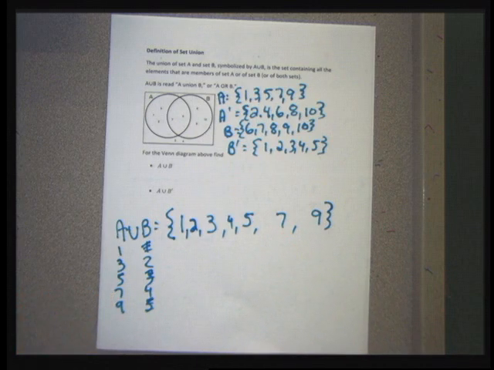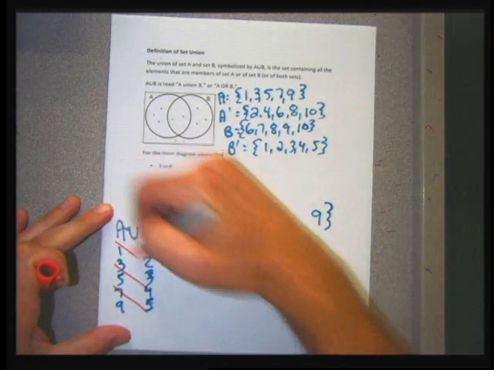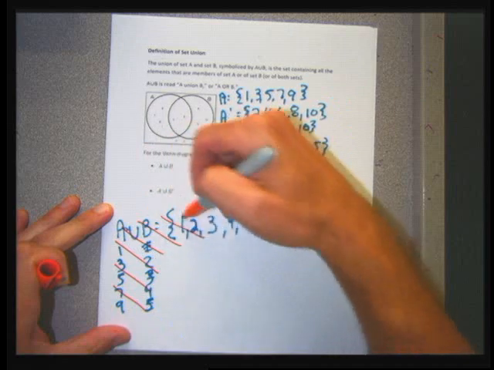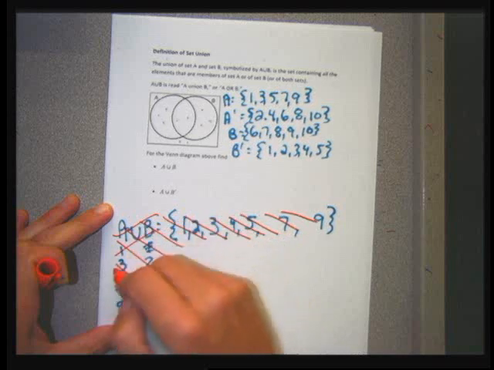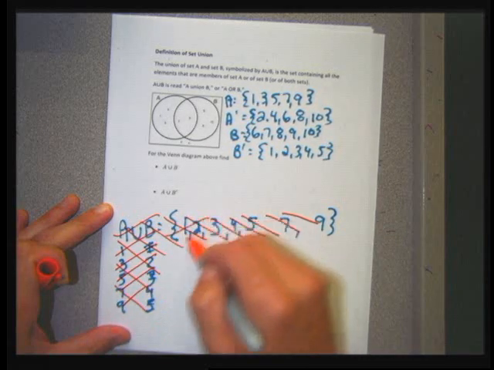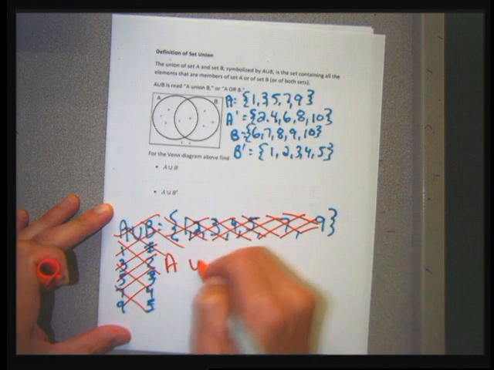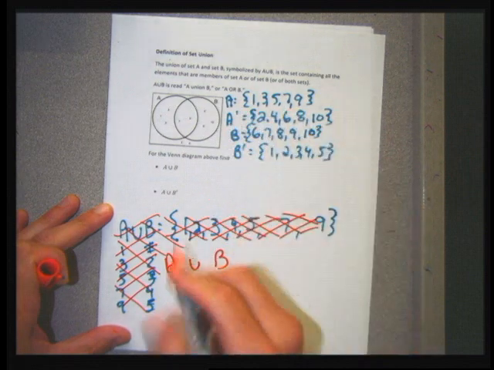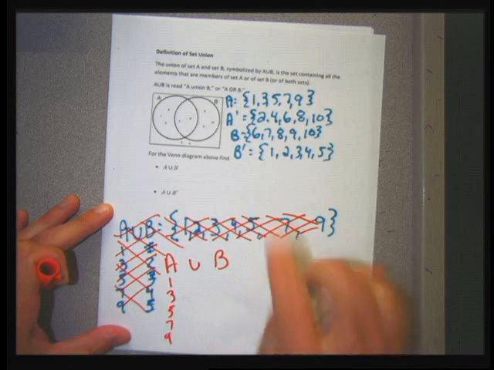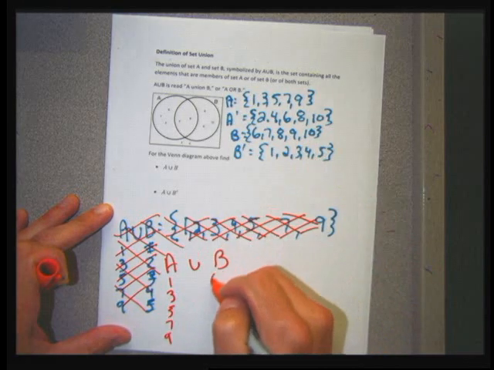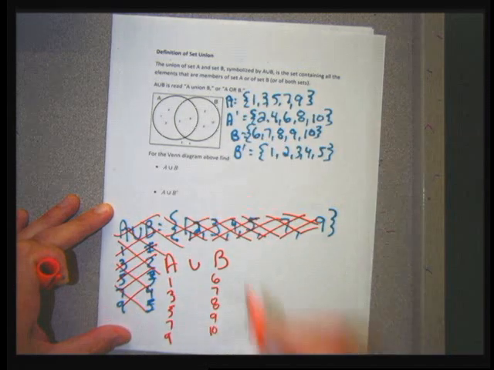Let me pretend that I didn't just do that. So if you're watching the video, you're understanding that I just made a horrible mistake because I didn't write the right B down. So hopefully I didn't mess you up. My answer is going to be wrong here because to do A union B, I need the A set, which is 1, 3, 5, 7, and 9. And I need to add to that the B set, which is 6, 7, 8, 9, and 10. I wrote the wrong B set down. I wrote B prime down because I just didn't see the prime.